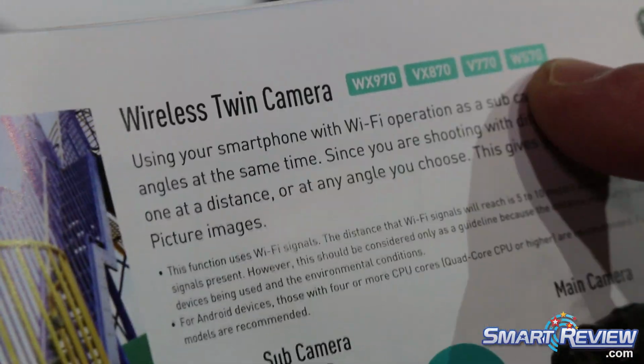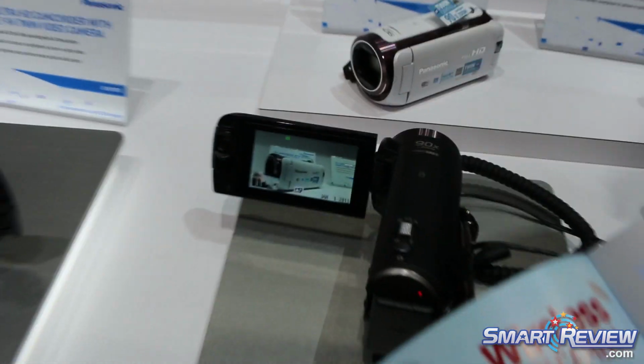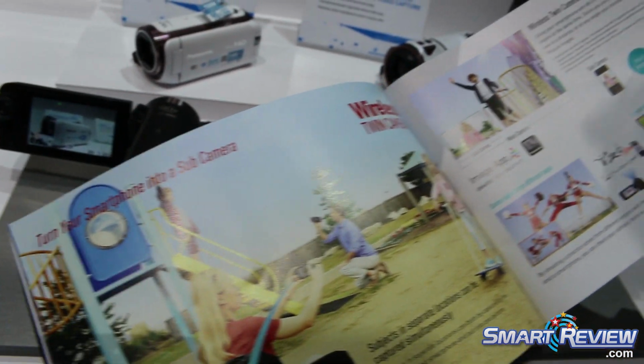V770 and the 570, plus the 770 and the 870. So in addition to this, you pick up the wireless capability, wireless twin cam. That's what this seems to indicate to me.